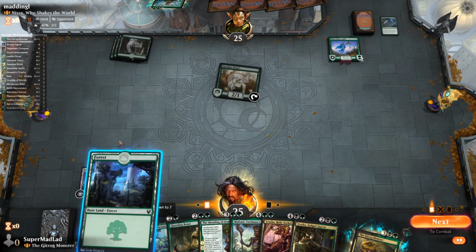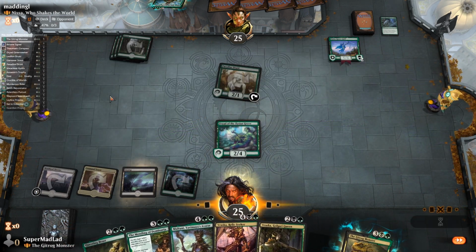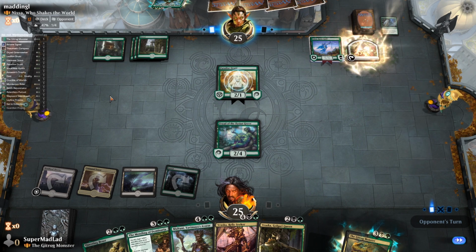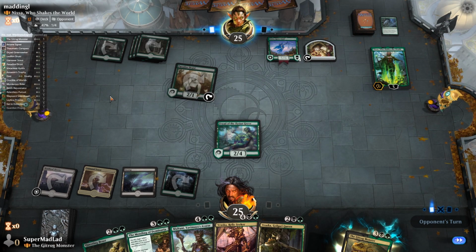Ooh, Vraska. Alright, so let's go Dryad, make our land drop, and then we're ready to go either Vraska or Questing Beast this turn. We'll see which one we want to go with. Opponent's Gingerbread Cabin into Nissa, Who Shakes the World. So yeah, we're going to be going Questing Beast on our opponent, I think.